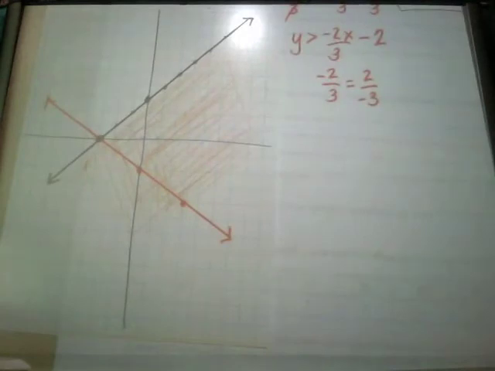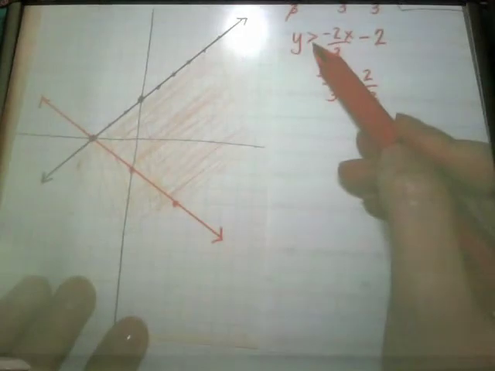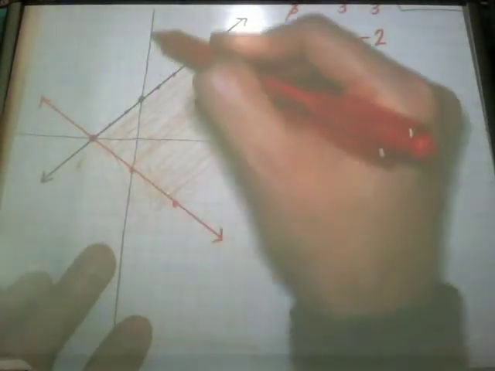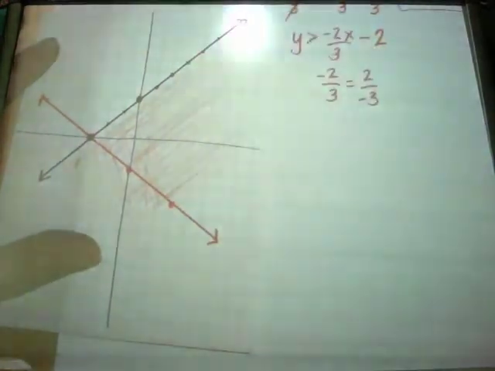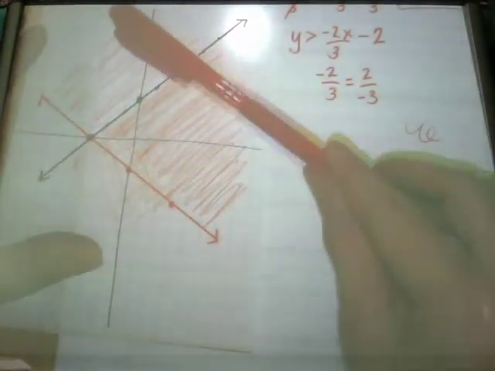Okay, now, I don't have an orange pencil, but I am going to use this. Now, for the orange line, we have to be careful because we already have some shading, but let's look at it. It says y is greater than. So again, I come back to my y-intercept and I go, where are the y values greater? Up above. Now, watch this as I shade. It would be this whole side. You can think of it as the upper or the right. So for the orange line, I am shading everything that's up here.